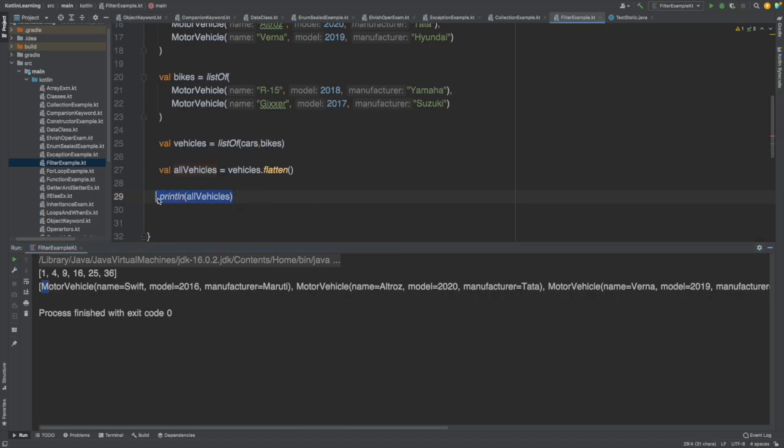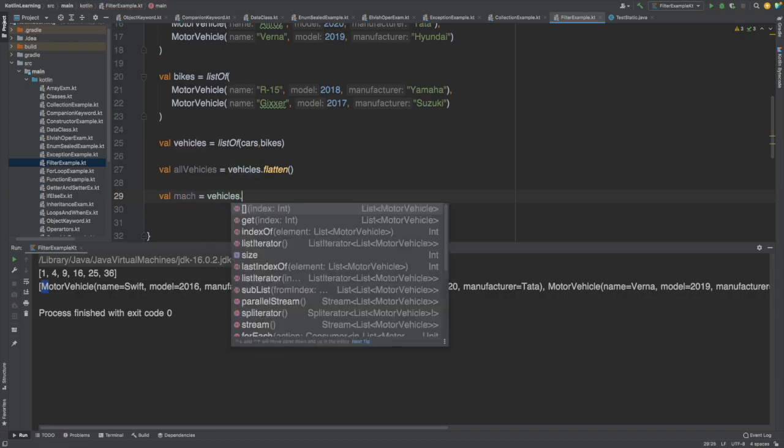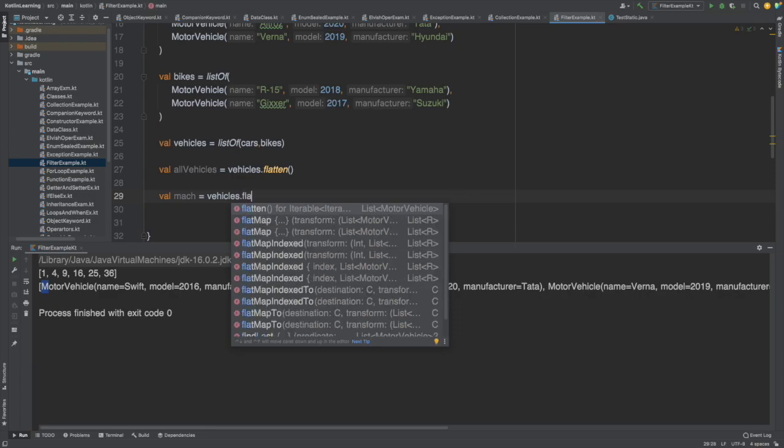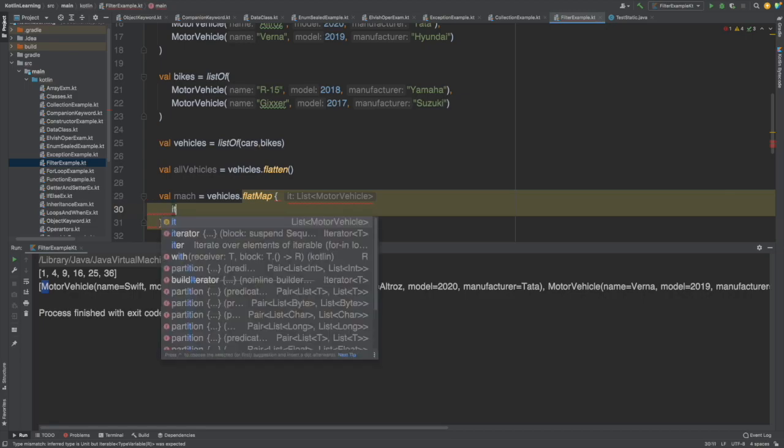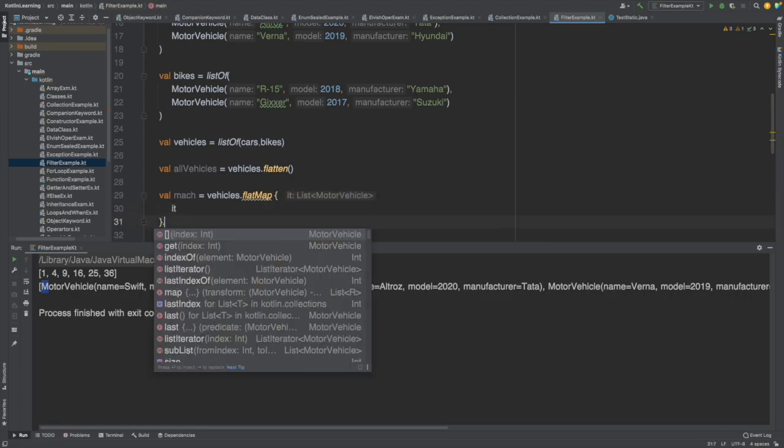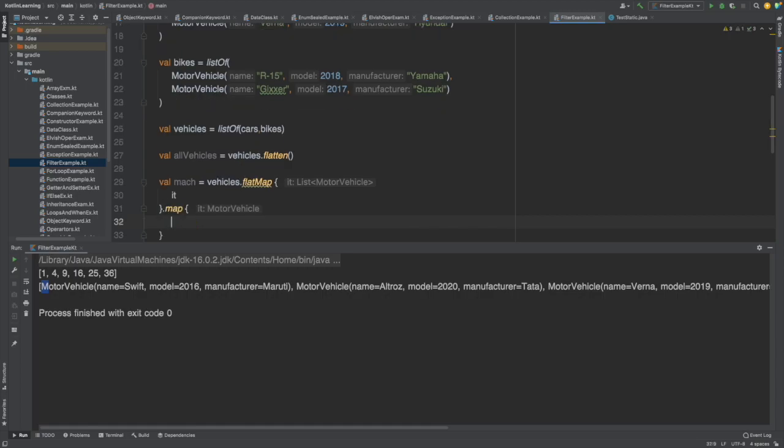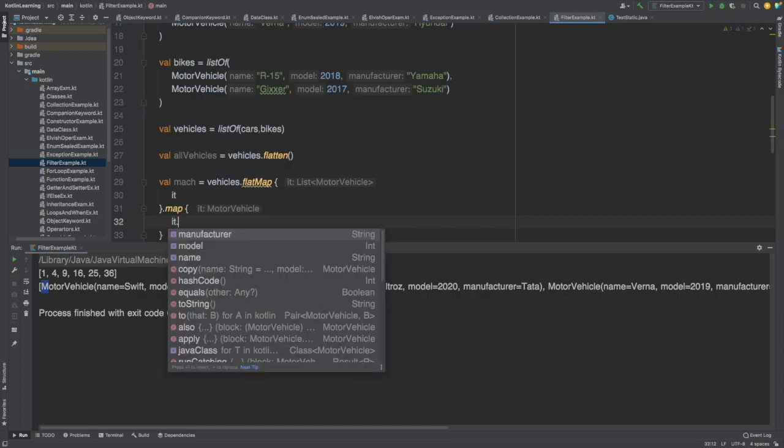If you want to use map and flatMap together, like if you want to get the list of manufacturers from this list, then what we can do is manufacturers equals vehicles dot flatMap, and dot map, it dot manufacturer, model, or name, whatever you want.